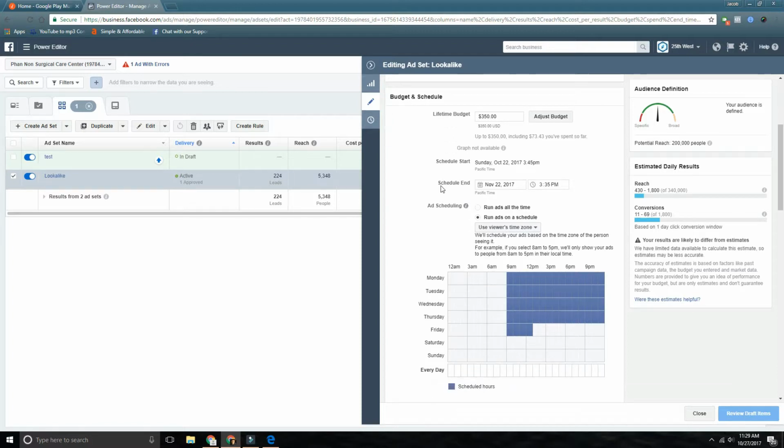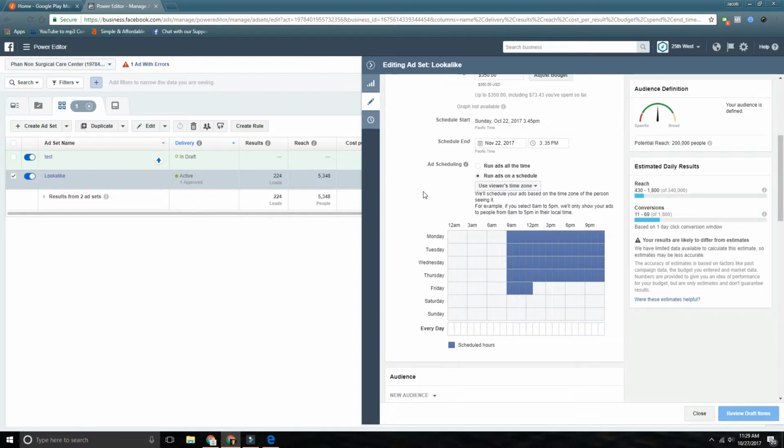And two, we're able to do ad scheduling, which is really important for local businesses. We want to run our ads during times when things are actually working, and also during times when our clients can actually respond. So if they're not open on the weekends, we're not going to run the ads after they're closed on Friday, Saturday or Sunday, because if somebody fills out the form at 6 p.m. on Friday, they're not going to hear back until Monday. So we don't want to do that. We want to give our clients the best opportunity to close their leads, so we only run the ads on the days that they're open, all the way up until they hit their close time.